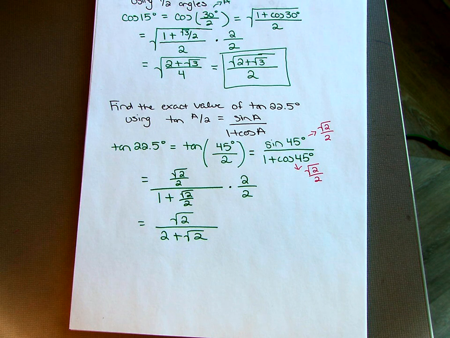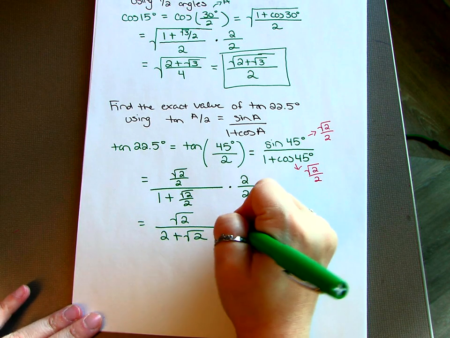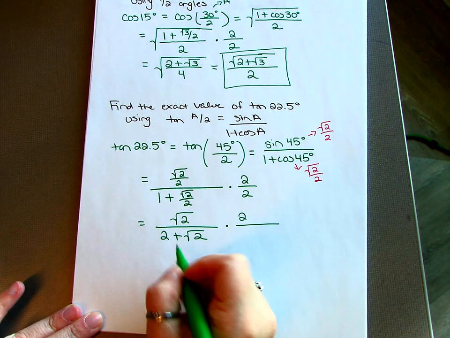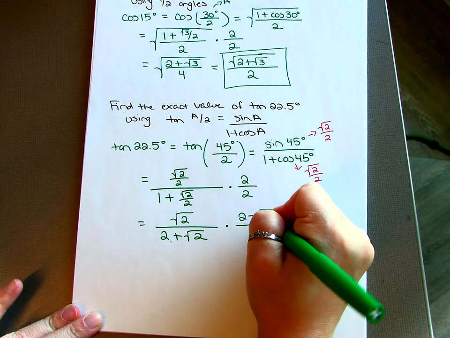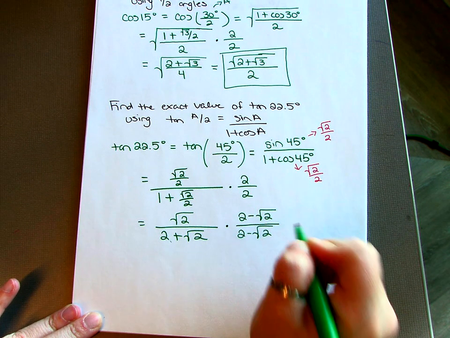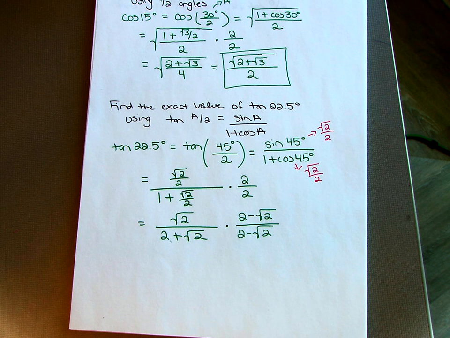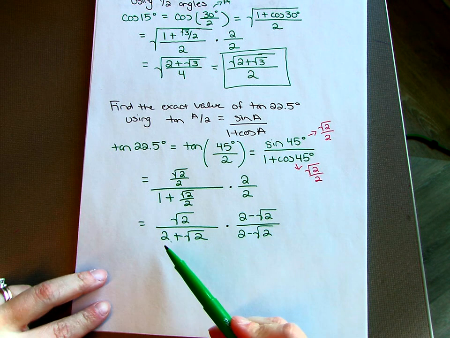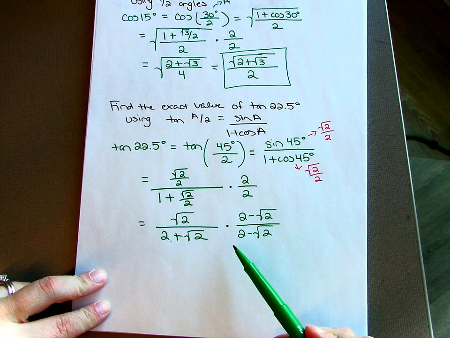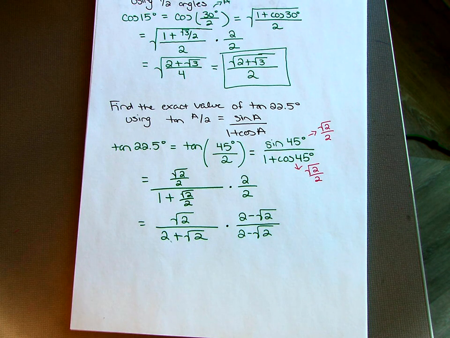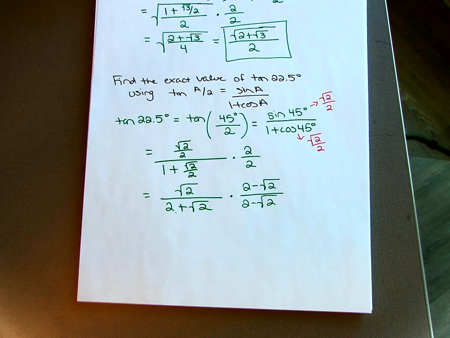That's right. We're going to do 2 minus the square root of 2. That's known as the conjugate. You multiply the top and the bottom by the conjugate, and that's where you change this middle sign right here. Everything else stays exactly the same, but you change that sign. And the reason why it works is because then when you FOIL, that middle term, which is the term that would contain the radical, is actually going to fall away. Because when you do your outer, you would have 2 times a negative square root of 2. And you do your inner, you'd have 2 times a positive square root of 2, which means they go away, which is really nice. So yes, we multiply it by the conjugate.